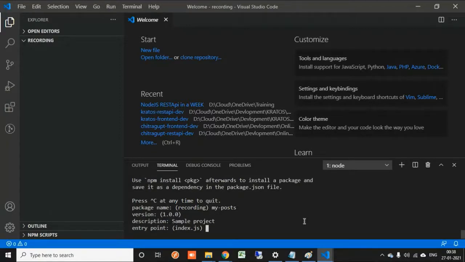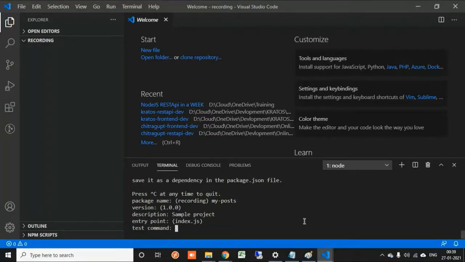As I already told, we are going to write the application in JavaScript over here, so definitely the extension will be .js. We are going to write many .js files as per the business requirement, as per the upcoming sessions. So the entry point, the first file that will be executed for this application, will be index.js. Getting everyone? Yeah, so I'll just hit enter, nothing to do over here.